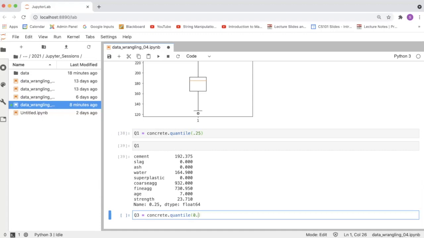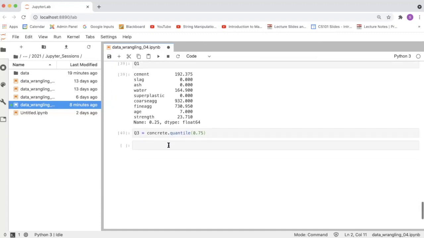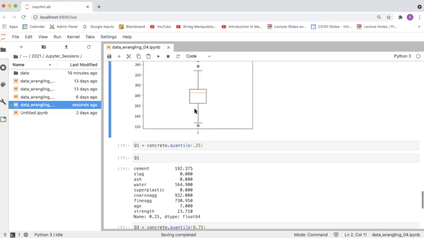So where I'm heading is, I'm trying to remove these outliers from my water column. In order to remove the outliers, I want to find out the Q1, Q3, and the interquartile range. So this lower tail is drawn from Q1 to 1.5 times the interquartile range. So what I'm going to do is remove any points below this 1.5 times interquartile range. I'm going to label them as outliers and remove those points from my data set, right? So that's the easy fix.